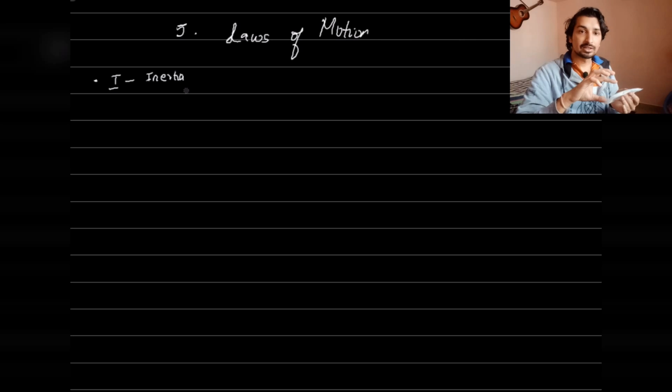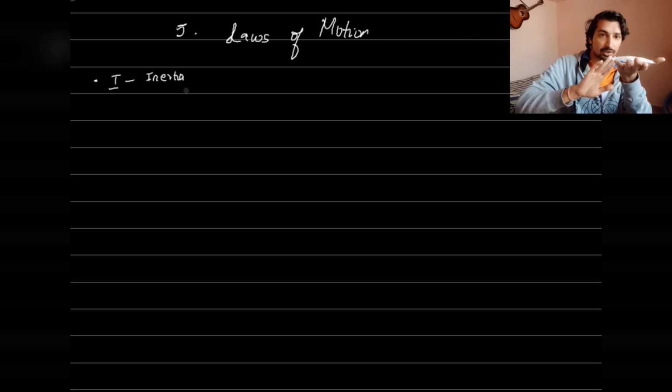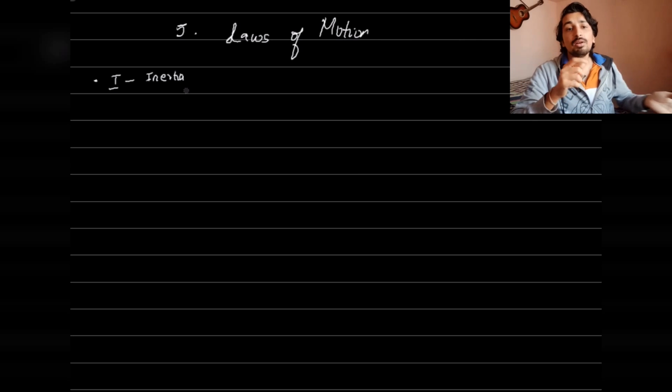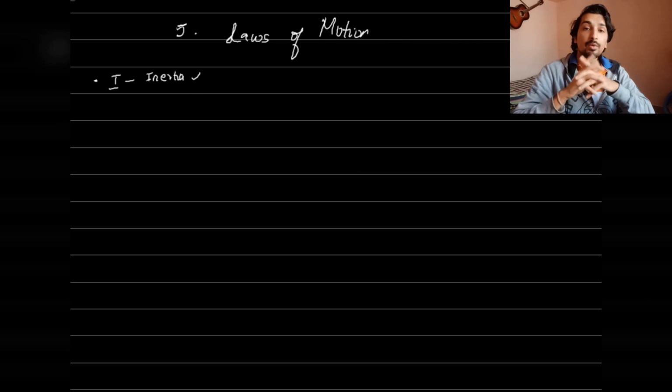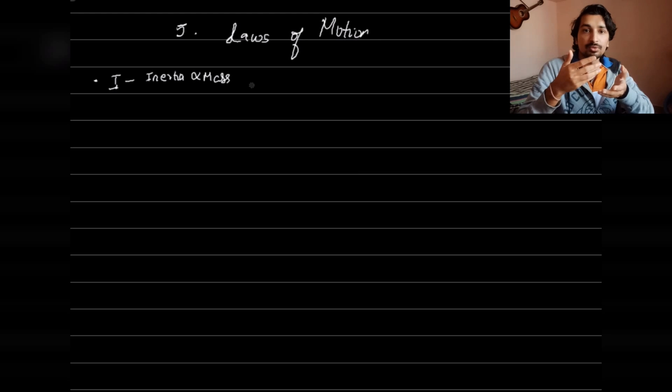So if this paper is there, this paper will stay at rest until I put a force on it. See, it's at rest. When I put a force on it, it starts to move. That is called law of inertia. And what does inertia depend on? Mass. If an object is heavy, I need to put more force. If object is lightweight, I need to put less force. So it has more inertia. More inertia means more difficult to move. Which object will be more difficult to move? Which is having more mass. Which object will be less difficult to move? Which is having less mass. So difficulty to move an object or difficulty to change the state of an object is called inertia.